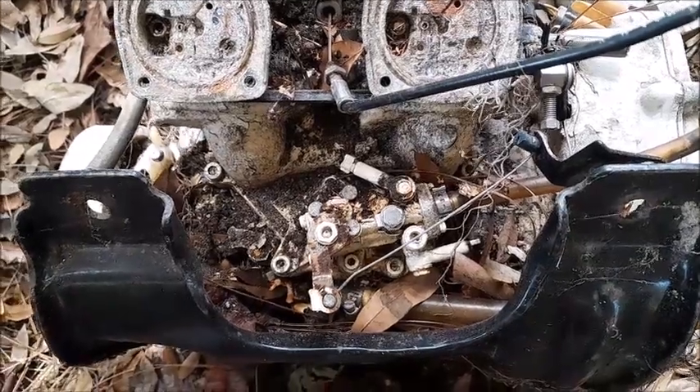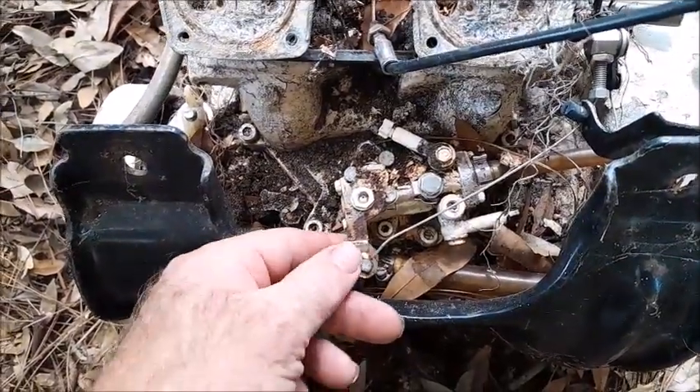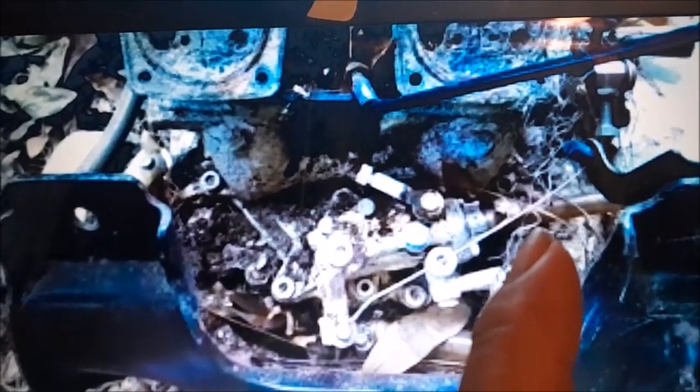You can see here on this old junk 717 engine where the oil pump is located — it has a cable that wraps around and operates it. The ski we're currently working on has had the oil pump removed, so we're doing pre-mix. If your ski still has the original oil pump in operation, you'll need to disconnect this cable and make sure you get it placed back properly.